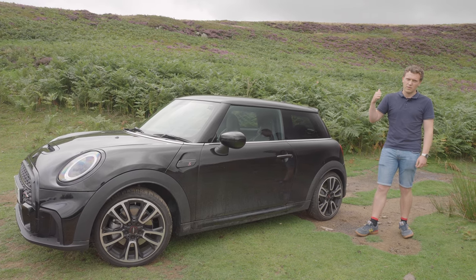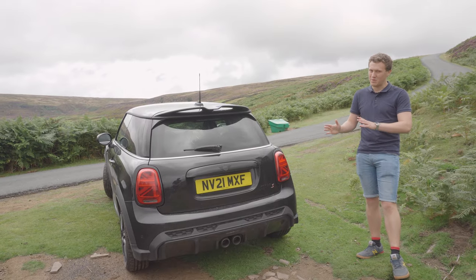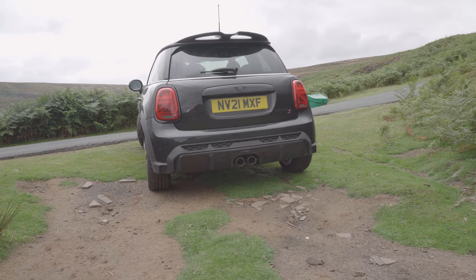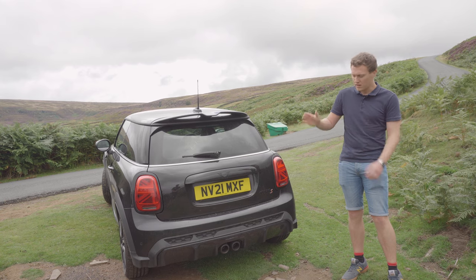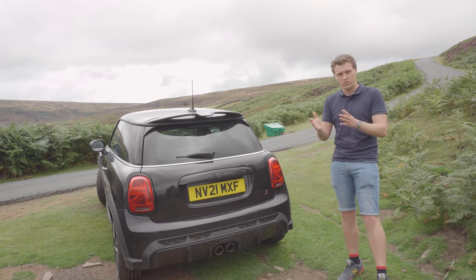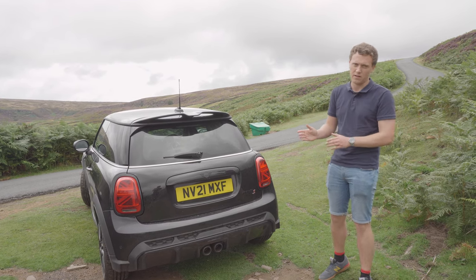But let's jump around to the rear, because I think that's possibly the best looking part of this car. As I mentioned, the rear bumper for me is probably the best looking part of this car. We've got this diffuser effect going on. It's very much for aesthetics, there's no aerodynamic things going on here really. But paired with the twin black tailpipes and the blacked out badging, it's just a really aggressive style. And I think it finishes off the overall design of this car very nicely indeed.